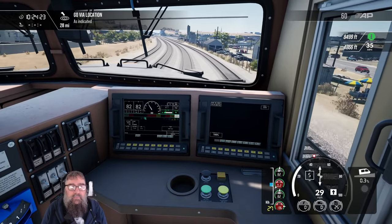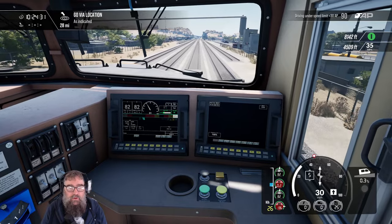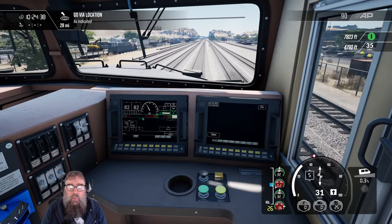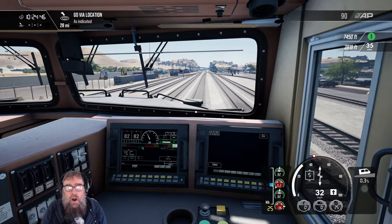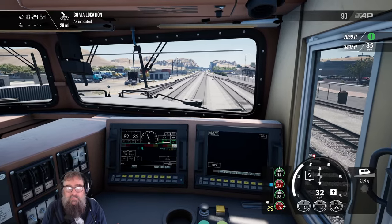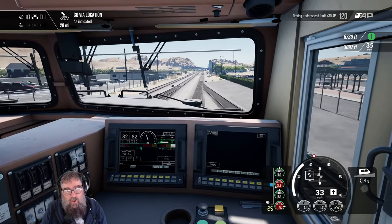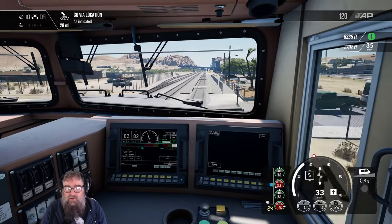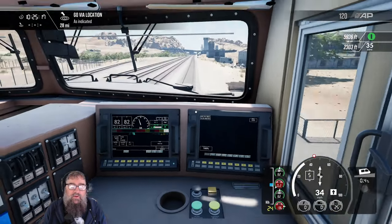So we're driving along in our monster. We're coming up on the whistle board now. The ES44C4 is an interesting unit in that if it starts to slip, it will lift its centre axle so that it gets more grip, because that puts more weight on the outer wheels of the bogie. Here's our W board — let's whack the horn sequencer. And did you notice the cars actually stopped and waited for the train? To turn it off again, you just press the horn button and press the bell button to kill the annoying bell.